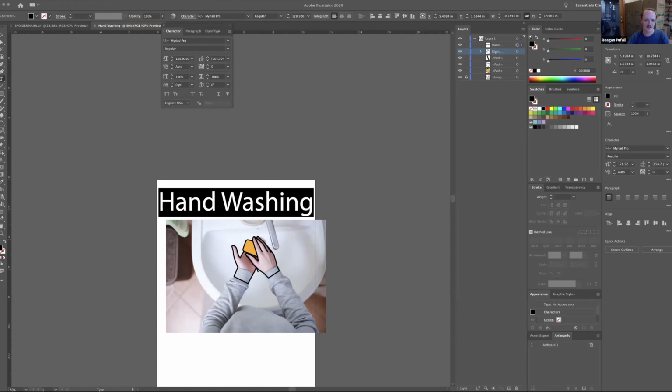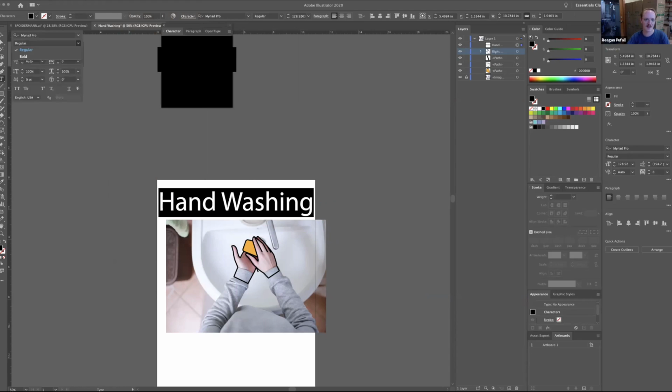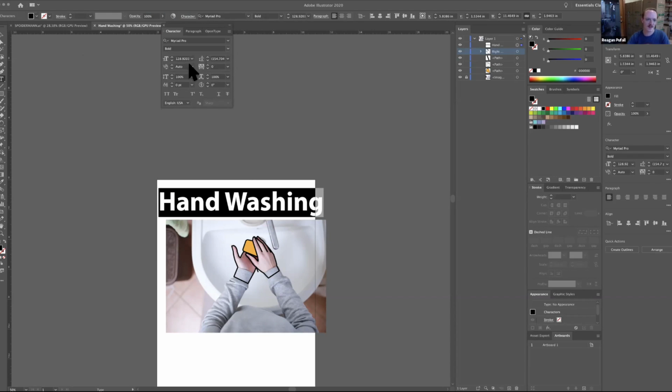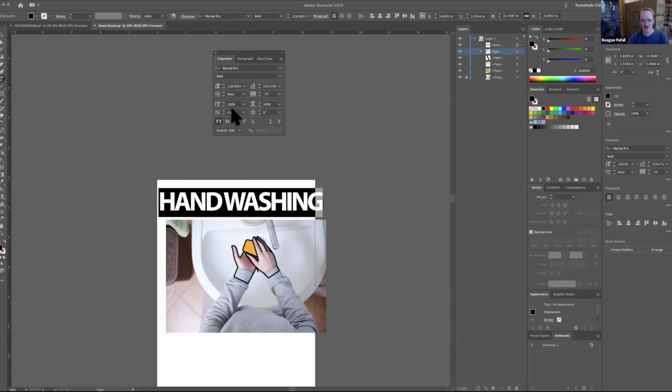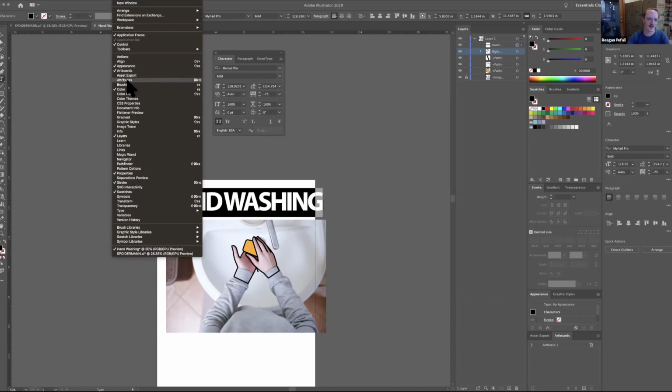So I can click onto here and have it selected again. I could say I want bold, or I need to drop my tracking down to condense the text, or if I want low all caps or high caps, or if I want subscript or whatever, just know that it's in the character window. We don't have enough time to really get in depth into the character window, but know that this is where it's hiding. So again, Window, Type, Character.